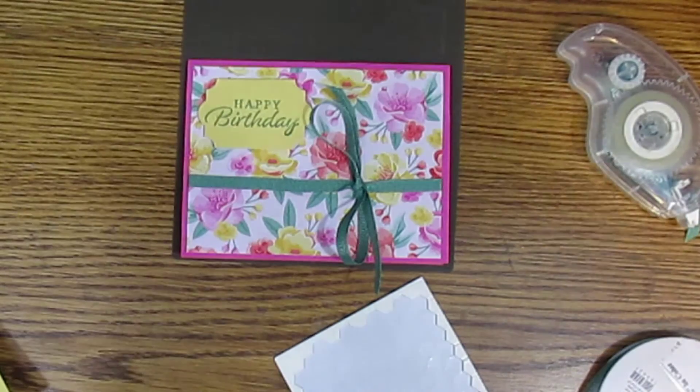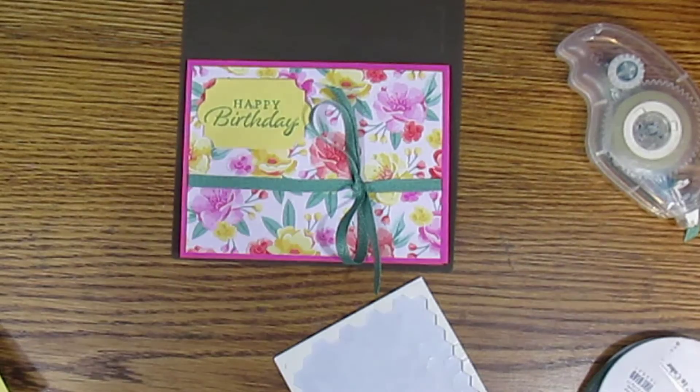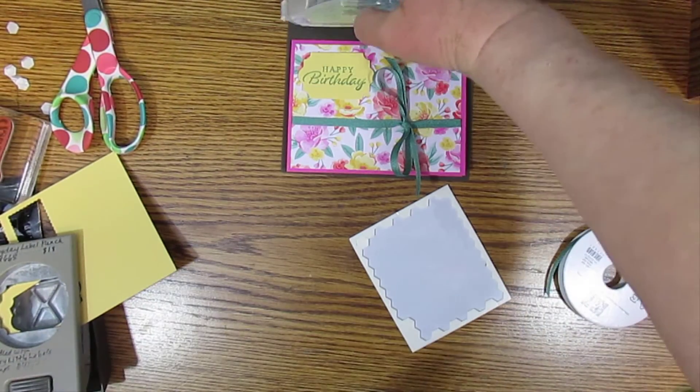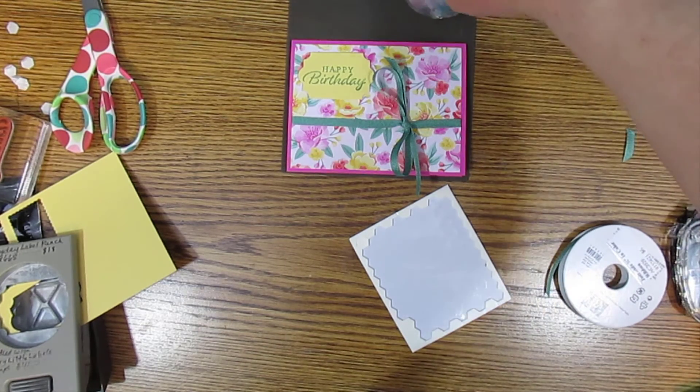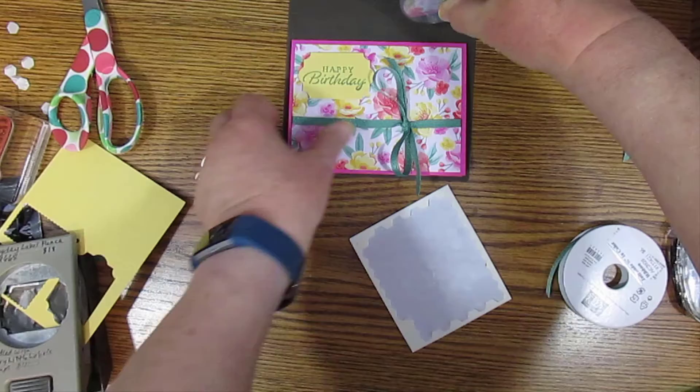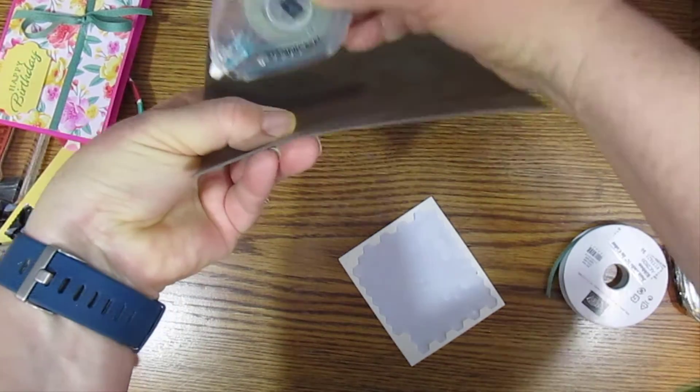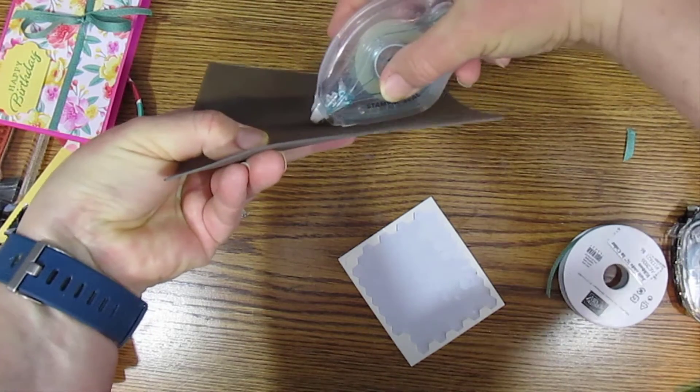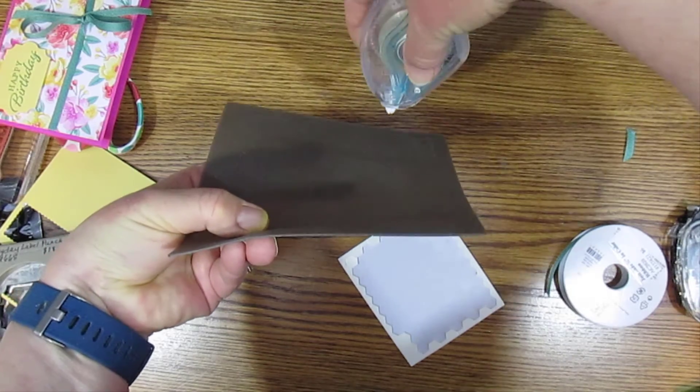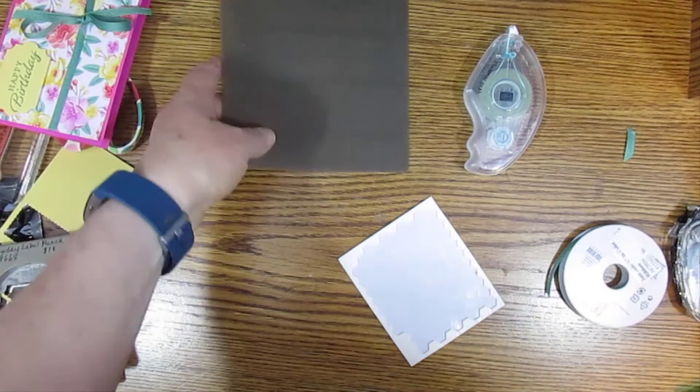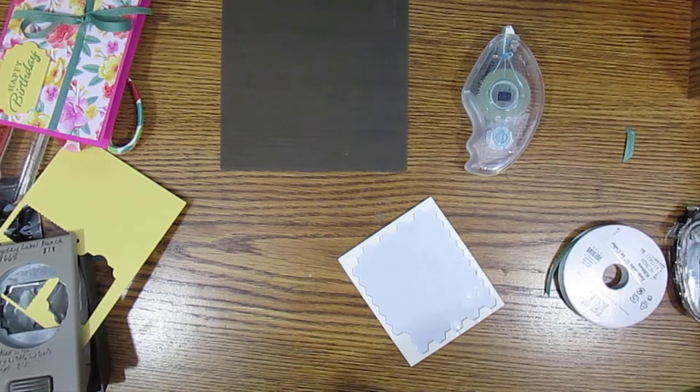There we go. So now you know how to use the Stampin' Seal. Remember those techniques of holding it down and then at the end straight up. I guess I should pull things up here. Okay, so you go like this, and then at the end you go straight up and over to the side real quick. So remember that technique and you and your Stampin' Seal will be happy together.